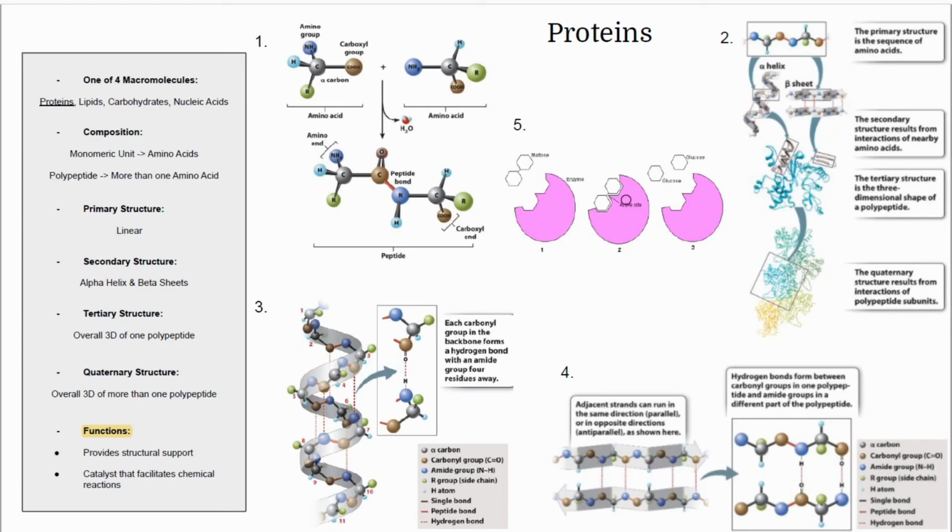Maltose binds to the active site and is broken into 2 glucose molecules. Note that reactants are not consumed. It simply just binds and then is let go. In this case, it's broken into 2 glucose molecules. Lastly, another thing to note is the fact that enzymes do not change the energy of the overall reaction. It simply just speeds it up.